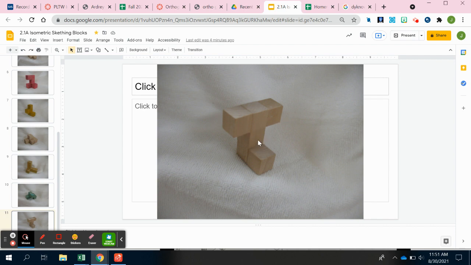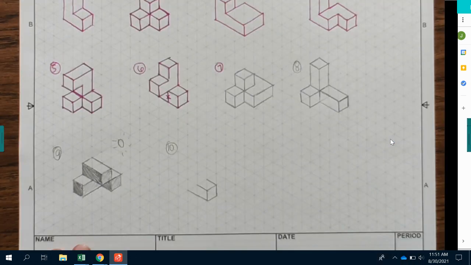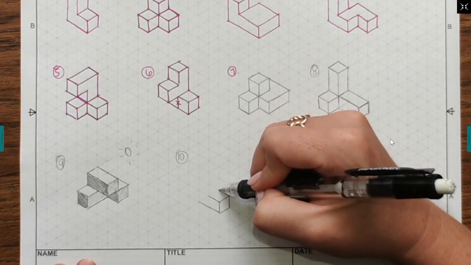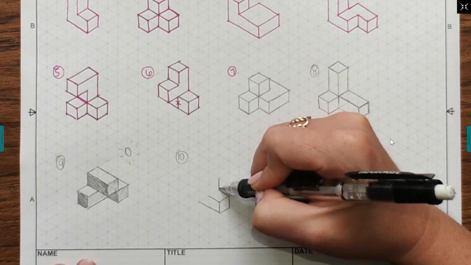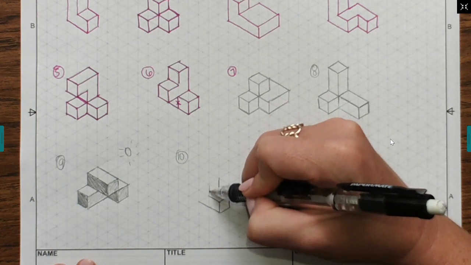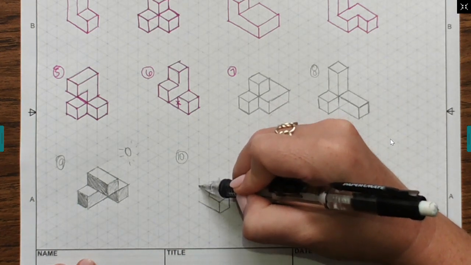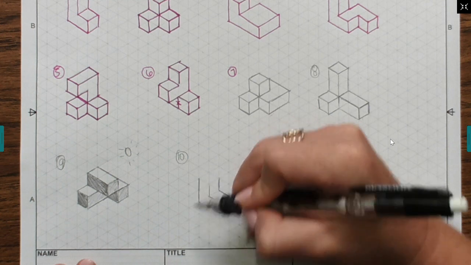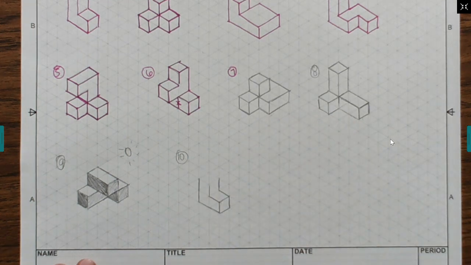Like that. So then if we go back, you'll see that this T goes up 2 before having this coming across. So we can add some height of 2 here, here, and here, and then we'll add this piece on the top at the end. So we'll take this corner and go up 1, this corner and go up 1, and then this one and go up 2, like that.